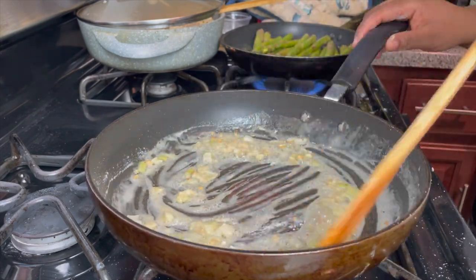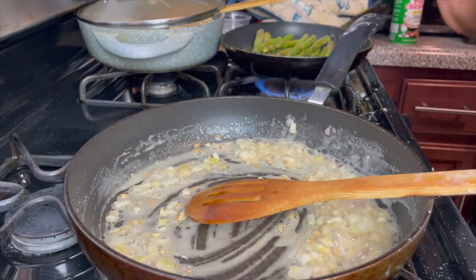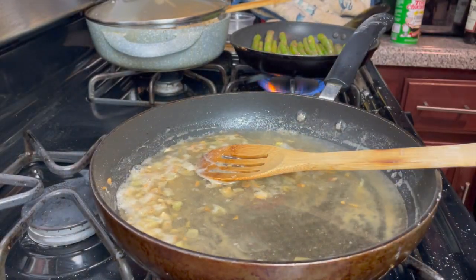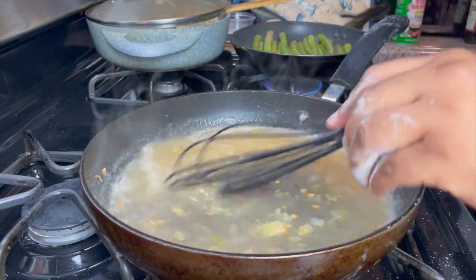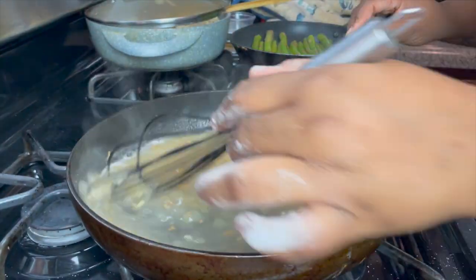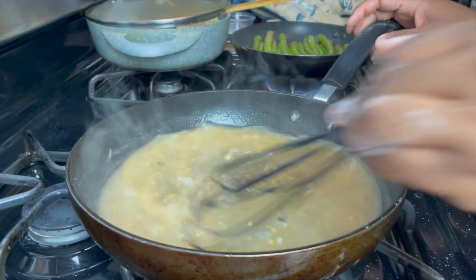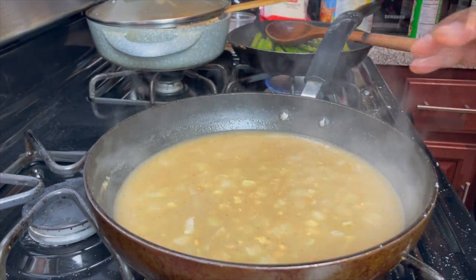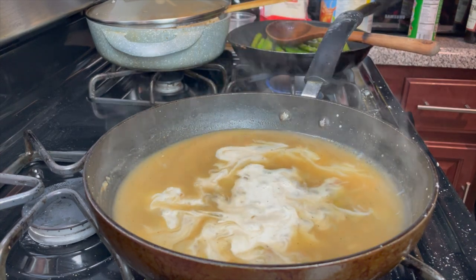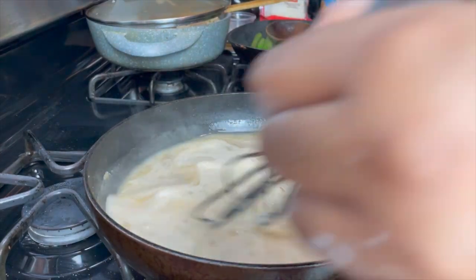I added a little bit of butter, some diced onions, and a few cloves of minced garlic. Let that cook and sauté for about three minutes until you start to smell the onion and garlic releasing all that good flavor. Next, sprinkle in a little bit of flour and whisk it together, letting the flour cook for one to two minutes to make a roux. Then pour in some chicken broth and whisk everything together so the flour mixes well and starts to thicken the sauce. Season it with a little cajun seasoning and black pepper.